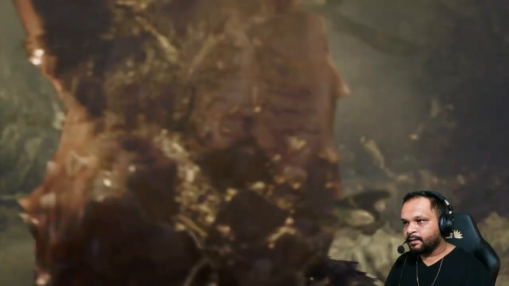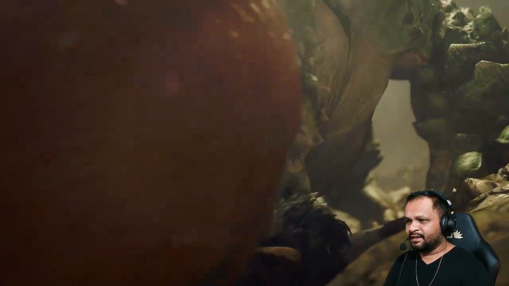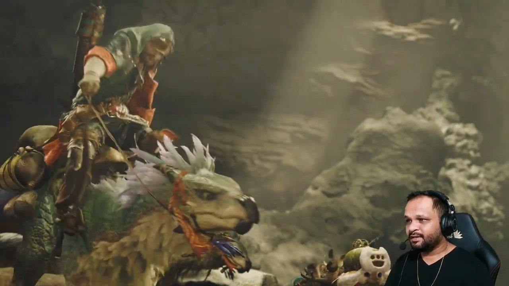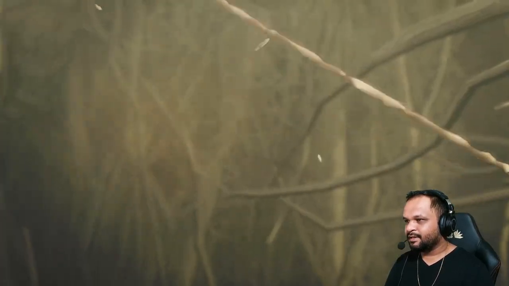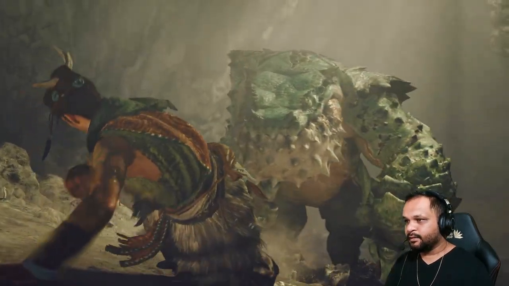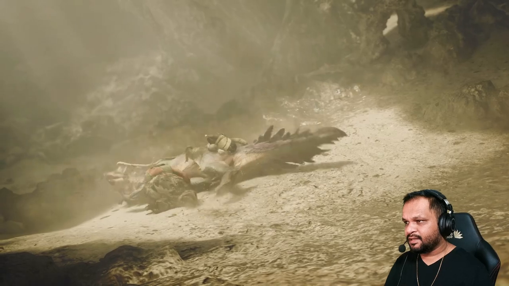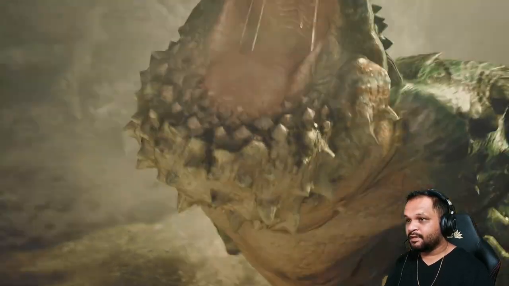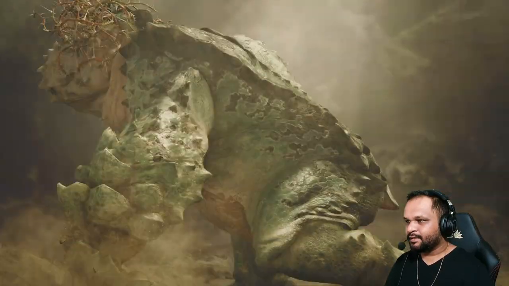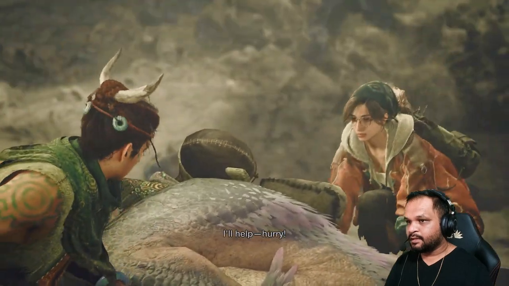Oh no. Gross. Is he trying to eat it or he just likes the guy? Chartacabra. Okay. Oh no, cool thing. Come on, bud. We have to run. Yikes. Go! But I can't just leave him. I'll help. Hurry.